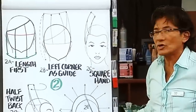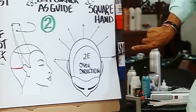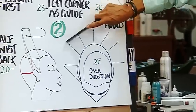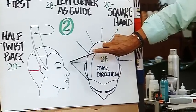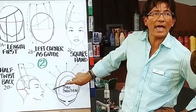As I come around, here's my over direction. You start on the left side, straight up off the head. Straight up off the head, no over direction, no over direction. When you get behind the ear, here's your half twist back. Can you see you're over directing that front back? That maintains the length. That is critical.